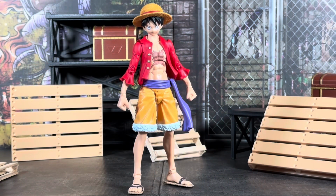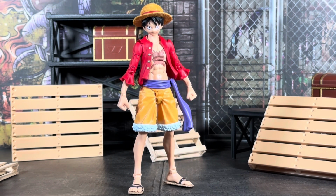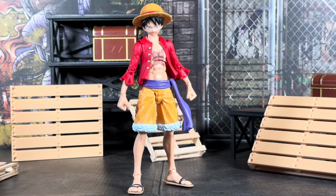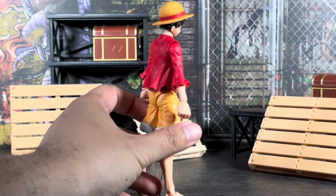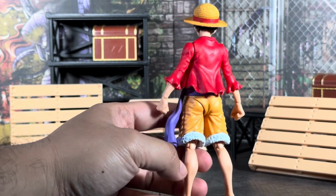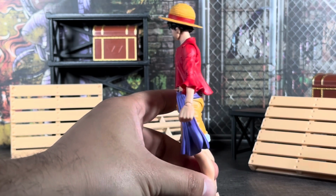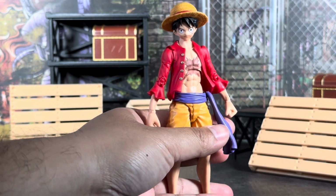And here's our captain of the Straw Hat Pirates out of the packaging. And I just gotta say, guys, like I said, he is a really great figure. He's got some very great articulation points, which I'll go over. But just cosmetically, you can see here that he looks really good. Now, he does have a bit of a weird way of standing. I think it's just because of how his legs are segmented, but he's still pretty good.